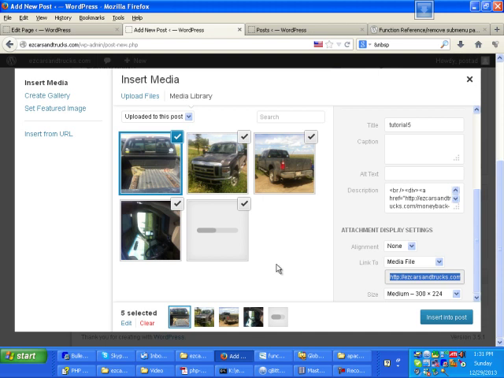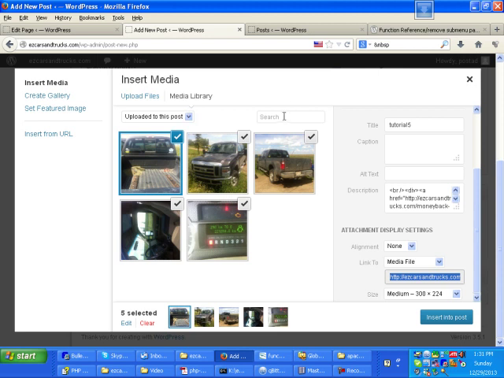So we have one picture left to go. Okay, great. There we have all 5 of our pictures ready to be inserted into the post.